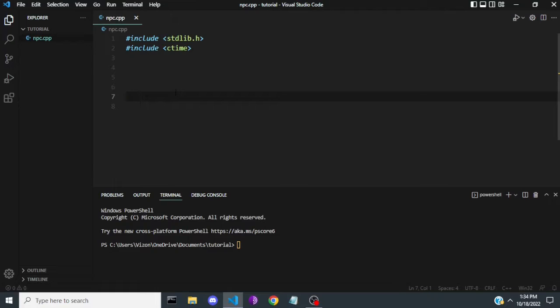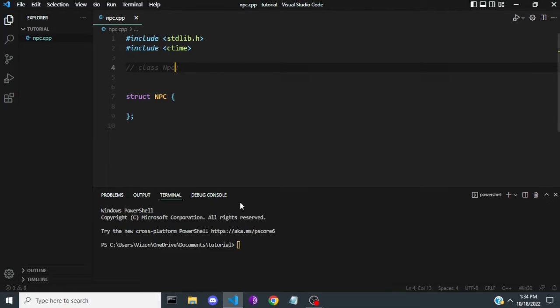So let us write a struct. And in my example, I'm going to make a struct that's called an NPC. Normally, like in Python, we would say class NPC.